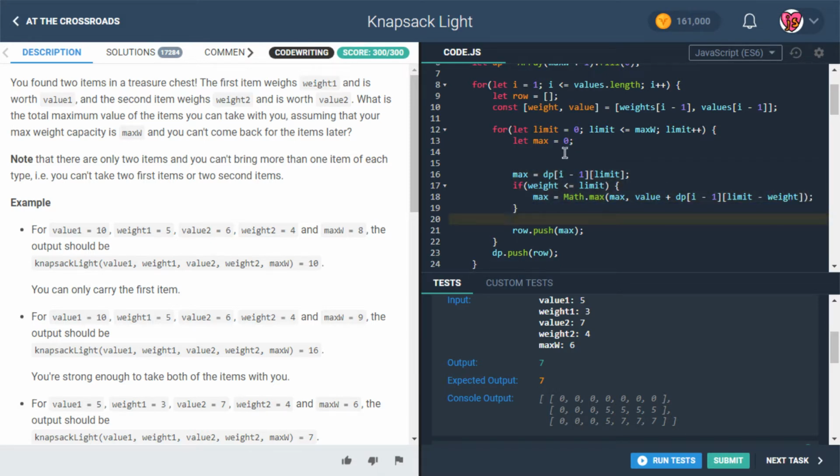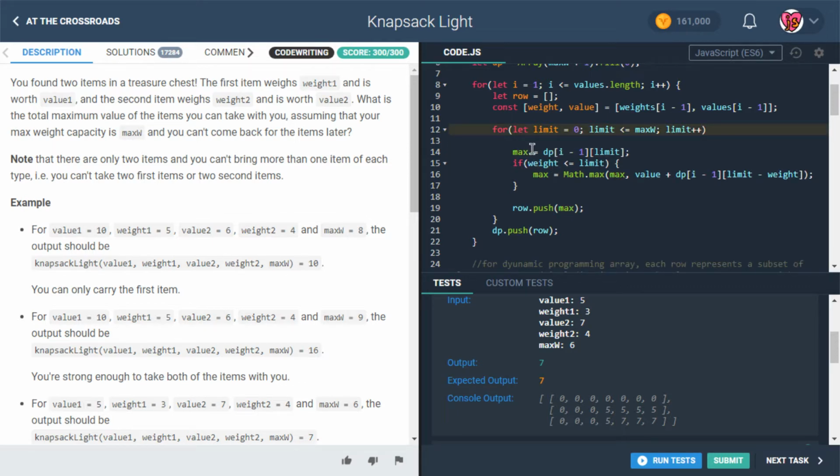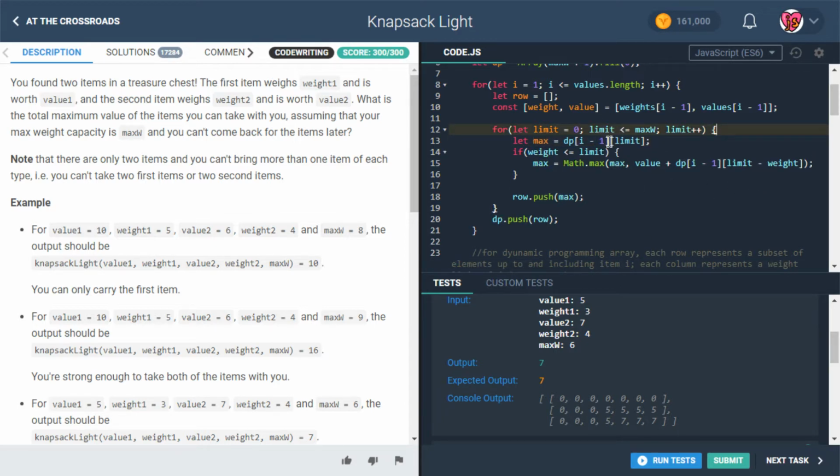So now I'm looking at this and I'm thinking, okay, do we need max is assigned the value of 0? Could we just say let max be assigned the value of this? Let's find out. So let max be assigned the value of that. And it's not going to be dp at I-1 anymore. It's just dp at limit, right? Because it's just a single row now. It's not a whole bunch of them.